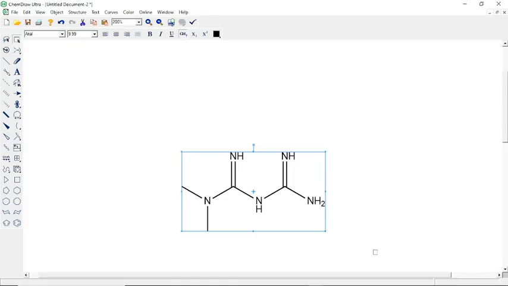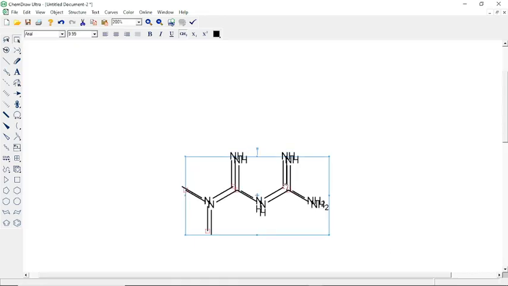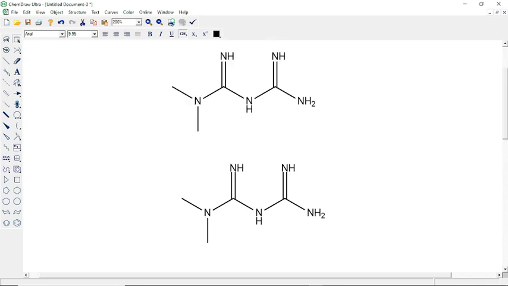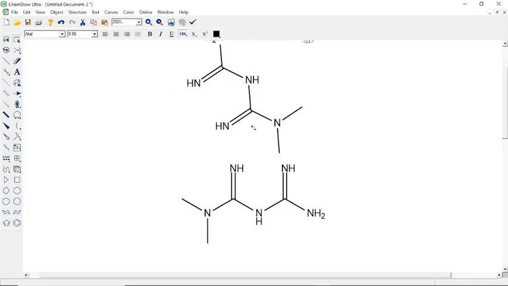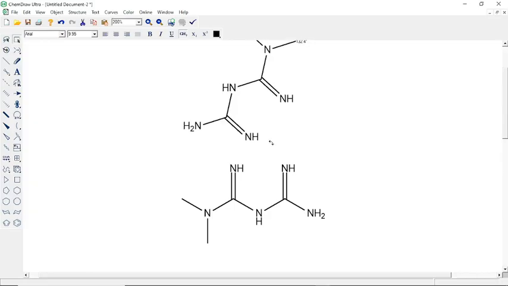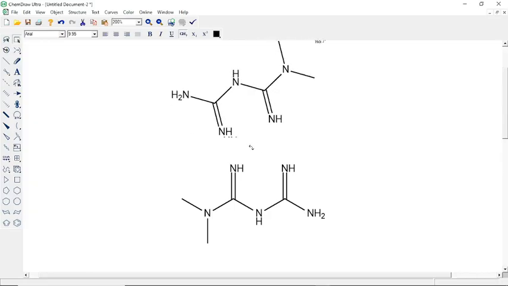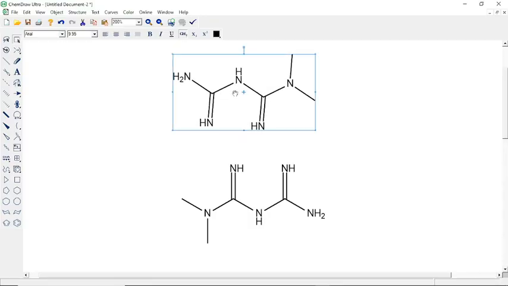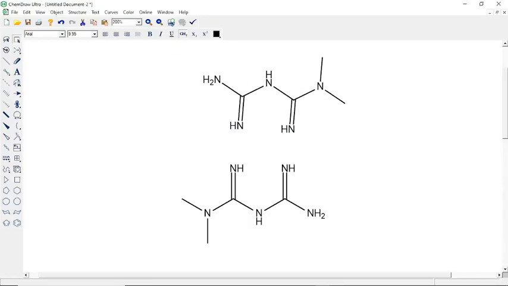I will duplicate it and take another one up. Then what I will do is rotate the one that is up, because I have already identified the bonds that I'm going to use. So I will just rotate it like this, then shift it closer. Let it be like this.